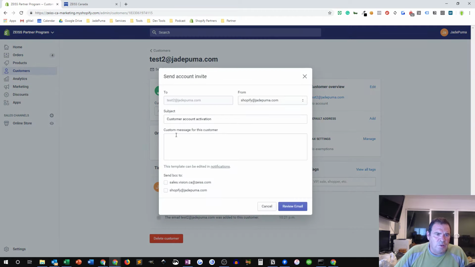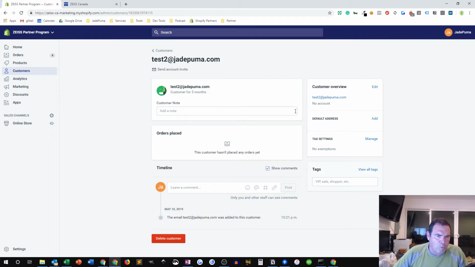And that way you'll be able to allow new customers who have earned a points balance and now have that enabled on the platform, send them off the account invite, letting them know that, hey, click here to create your account and see your point status and redeem your points and all that good stuff. So that's how we're going to be managing that.